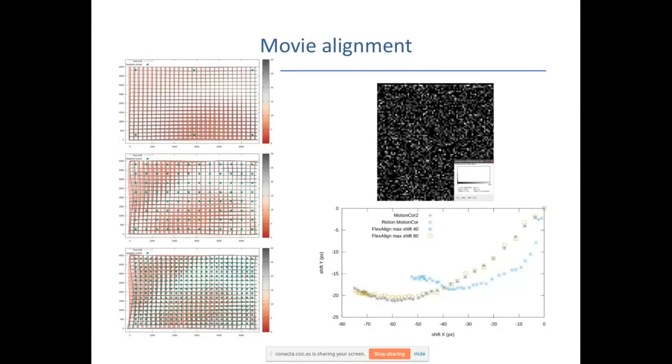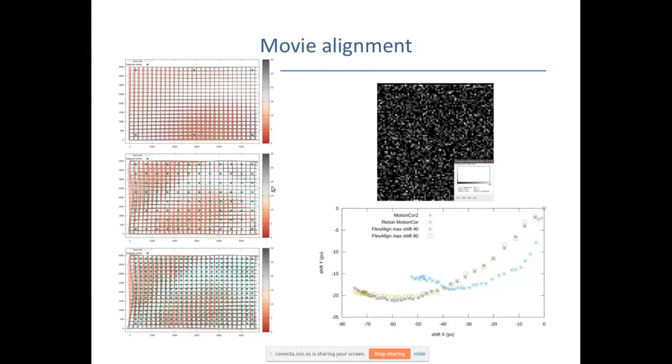You can only compare these algorithms at the level of global shift, which is what I'm presenting in this plot. But it is already enough to check if there is a catastrophe like this one, where one of the movies is completely unaligned if you use incorrect parameters. But you never know which are the correct parameters. So in practice, you try the default parameters and then check the trajectories. If most of them agree, that's fine. But if you see many mismatches between two different algorithms, then probably one of the two is wrong.